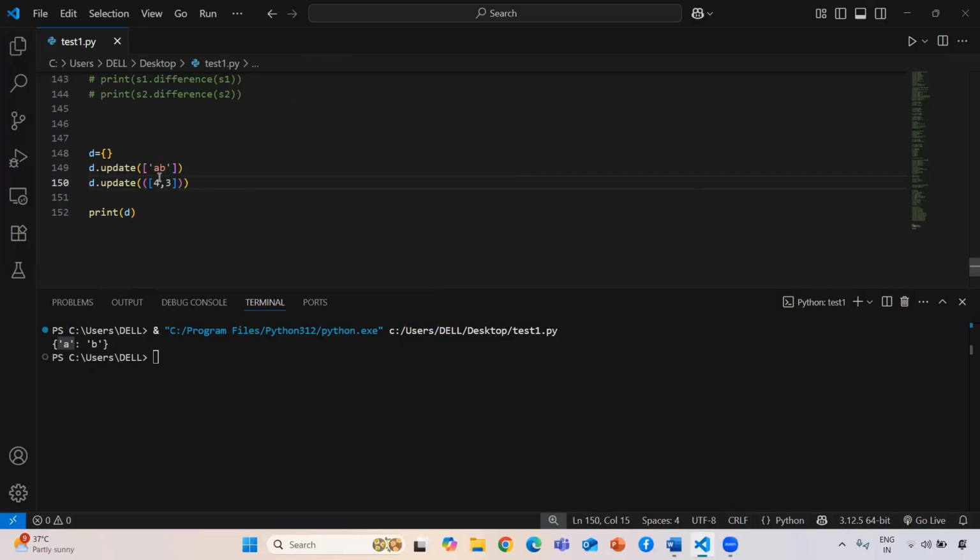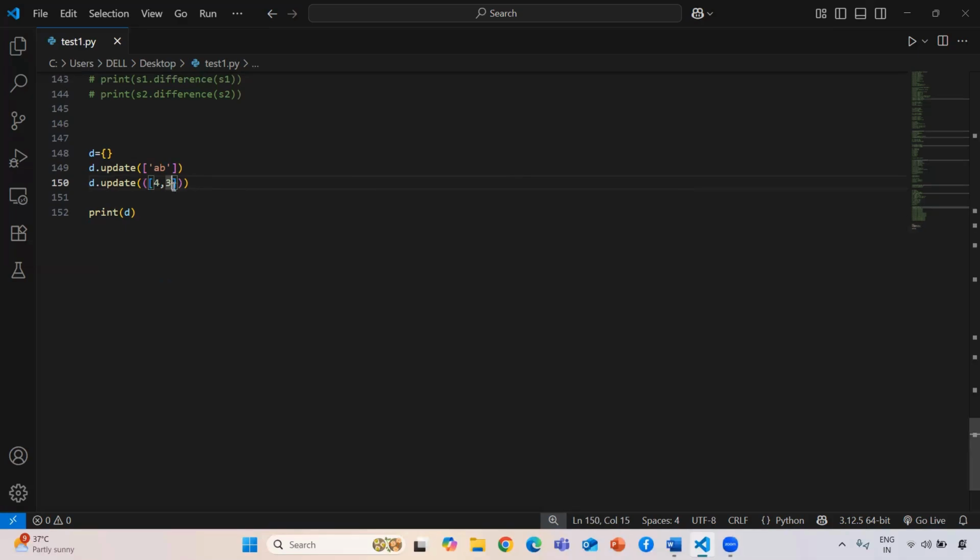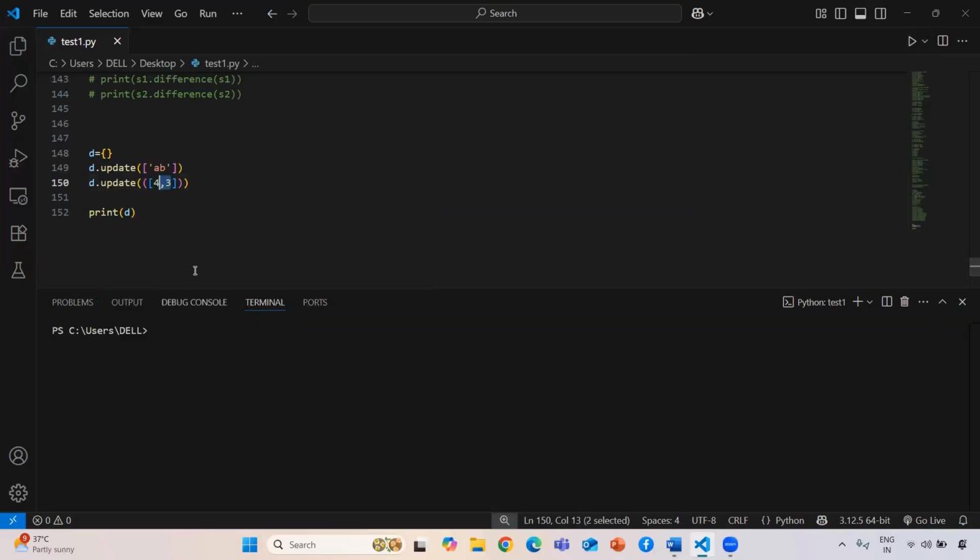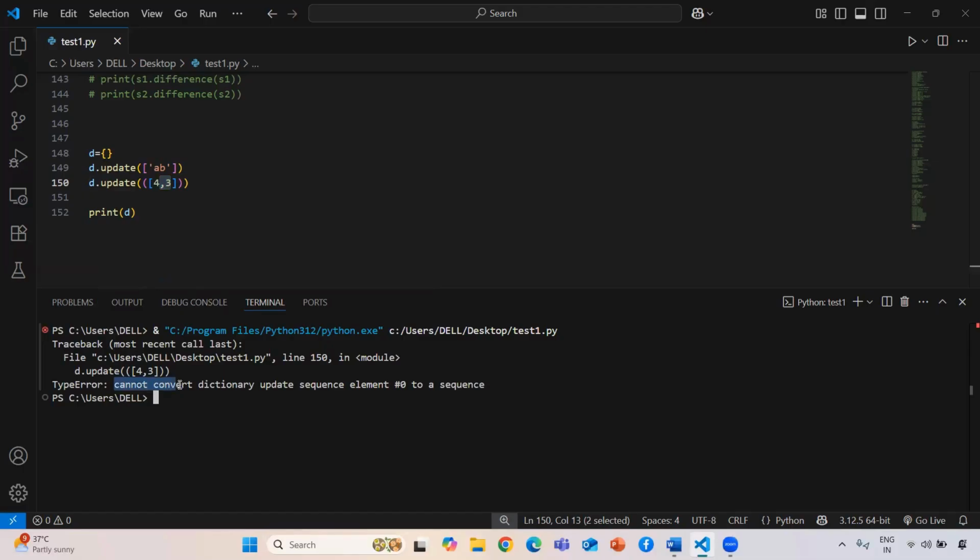We know that it will be taking one mandatory argument, that will be an iterable, and in this iterable I am taking a list. Also the length of this will be two. Now if I'm going to run this one, what is my output, guys? Just see: cannot convert dictionary update sequence, because this will be having zero element, because it will be taking only zero element, meaning the length of that particular thing. So make sure that whenever you are going to add this particular thing, each and every element should be of length 2.